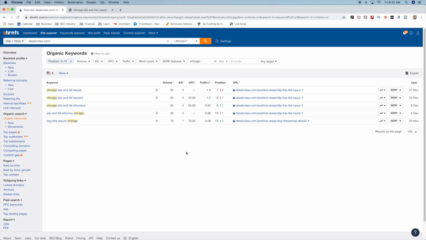So I always recommend, when you start a new campaign, look for these low-hanging fruits, because if this is your client and you can get them some quick wins right out of the gate, they're going to love you so much more. And then, once you've already gotten those quick wins, you can start to go after those really competitive keywords that have more search volume, the keywords that probably all of his competitors are focusing on, putting all their resources into. So one workaround to do that is to go after these low-hanging fruits.